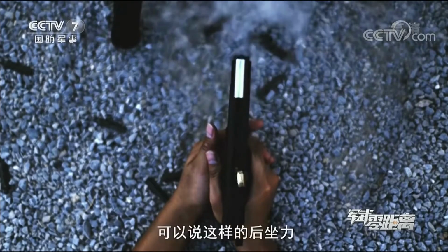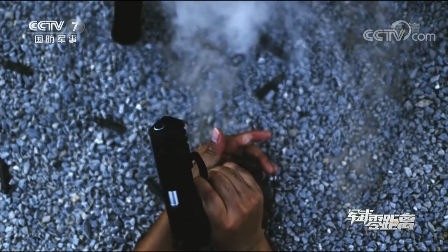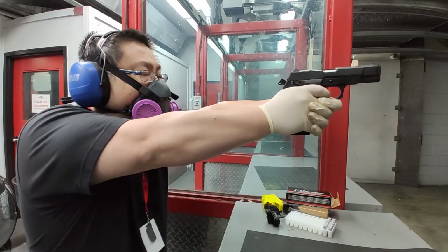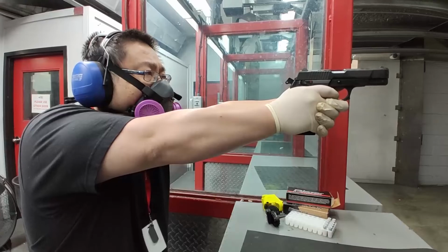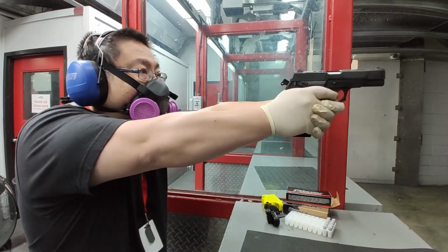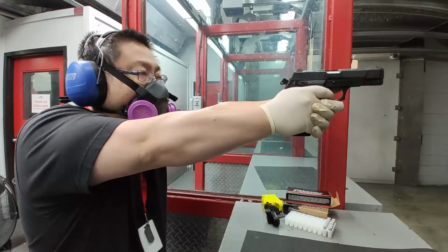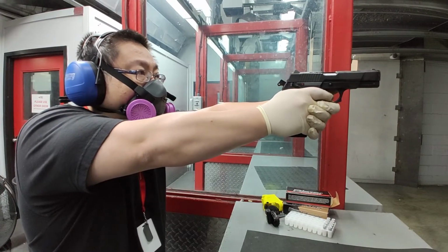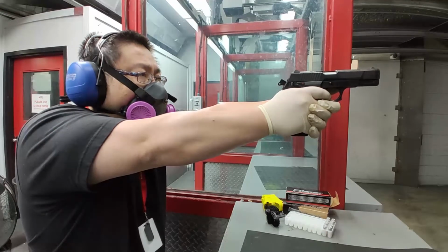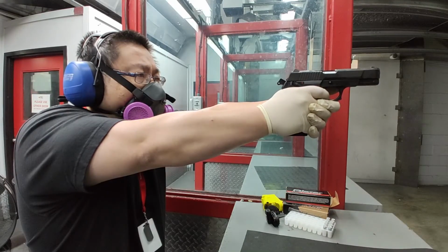But in terms of whether you should get this pistol, I'm actually making this video after the handgun freeze. I was planning to do this video a while back, but I just got tied up and was pretty busy. And I was going to encourage everyone to get it, but right now we can't buy anything anymore. Well, soon to be, but right now a lot of the handguns are sold out.